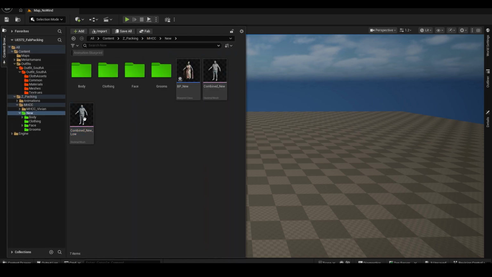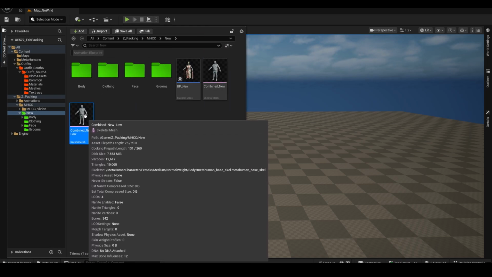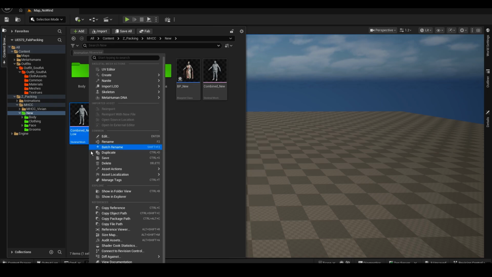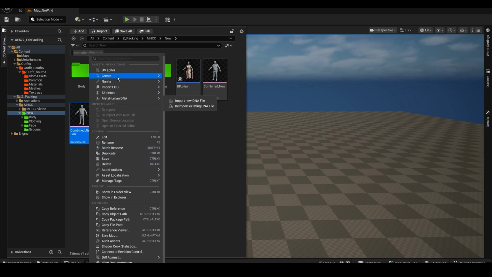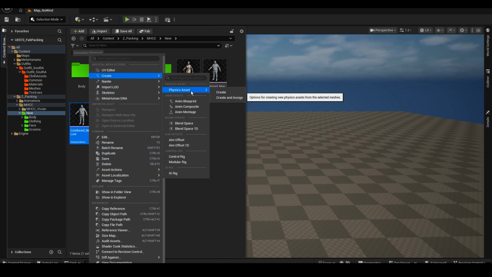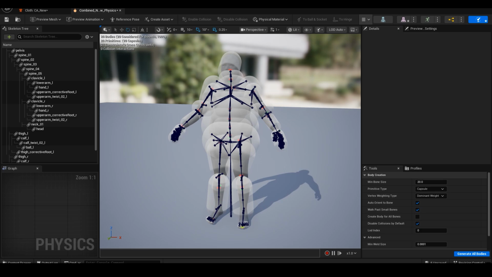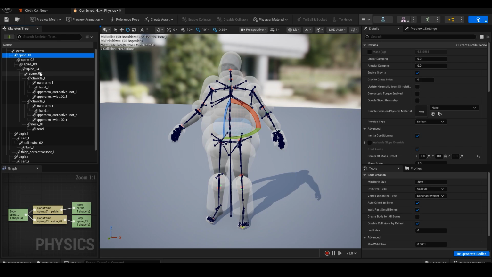The purpose of this low-poly model is to generate a new physics asset. Right-click and select this option, then confirm to enter the physics asset interface. These collision bodies are similar to those automatically created by MetaHuman. Delete all collision bodies except the first root.